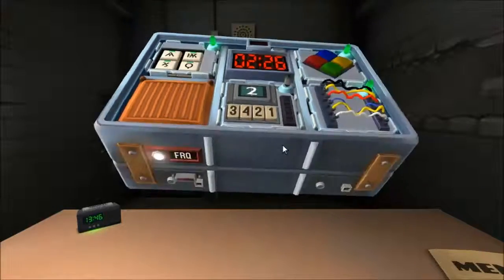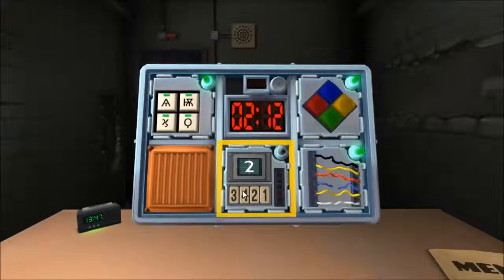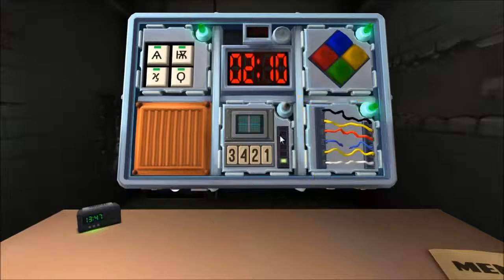Yeah. Hang on. Get your paper. Got paper. Okay. Numbers are 3, 4, 2, 1. And the display says 2. All right, you want to press the button in the second position, which is the 4. Okay. Stage 2. 2, 4, 3, 1. And the number is 3. If the display is 3, press the button in the first position, which is a 2. Okay.